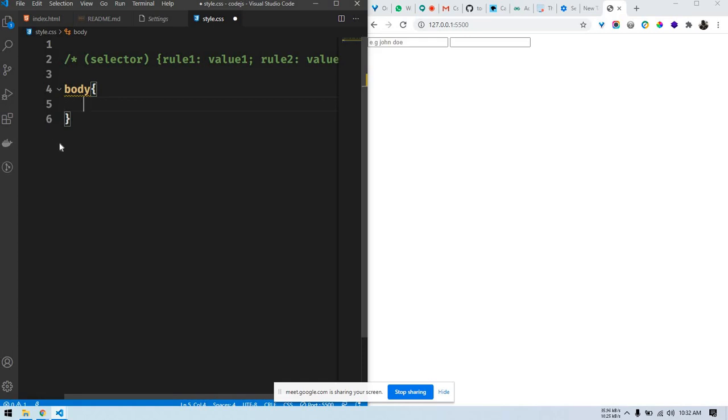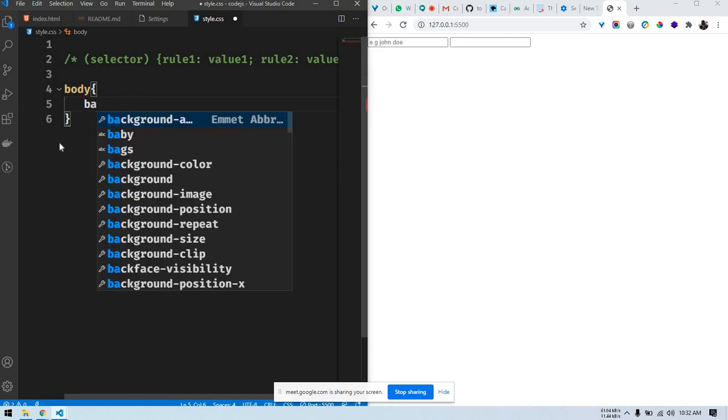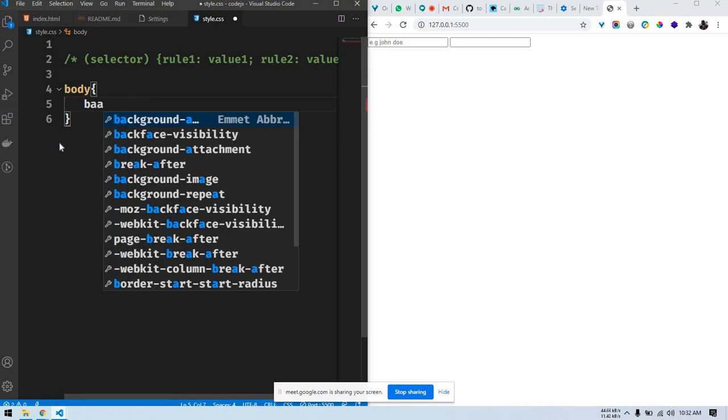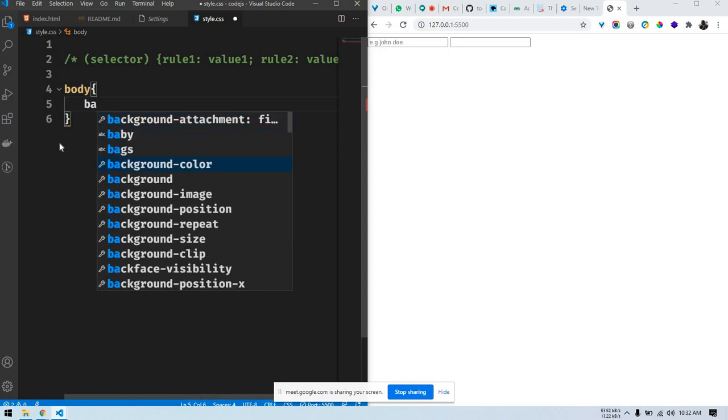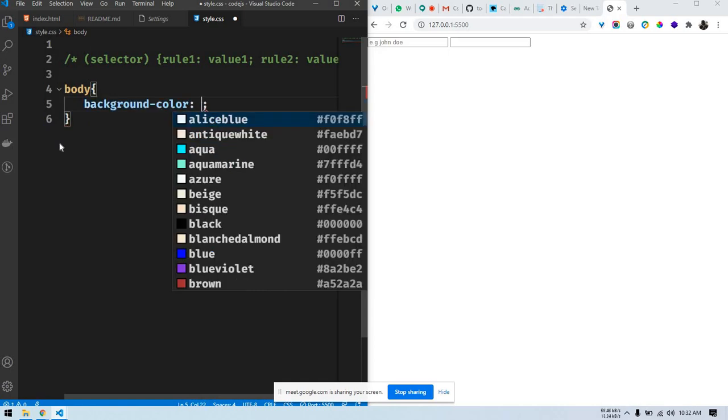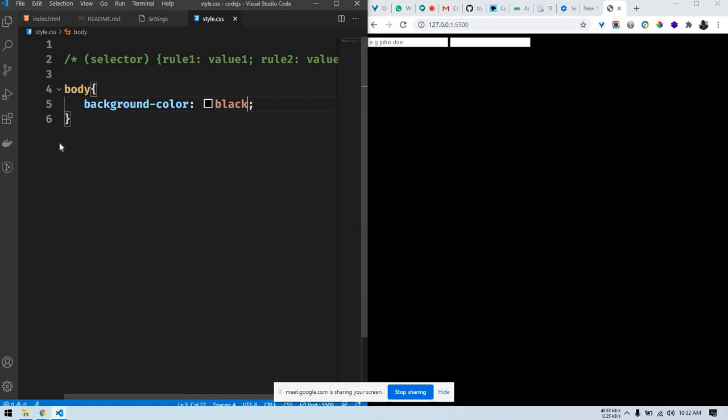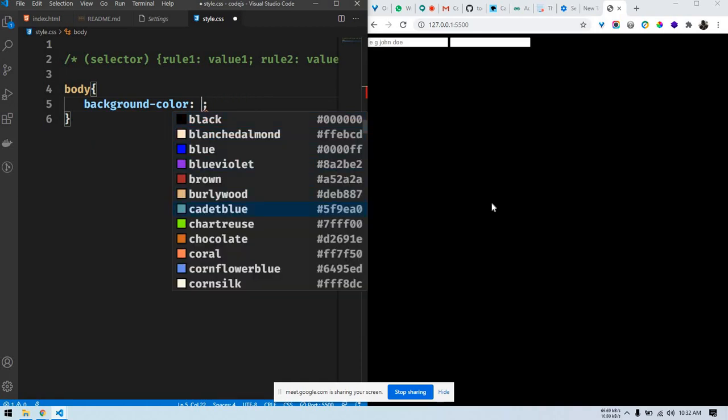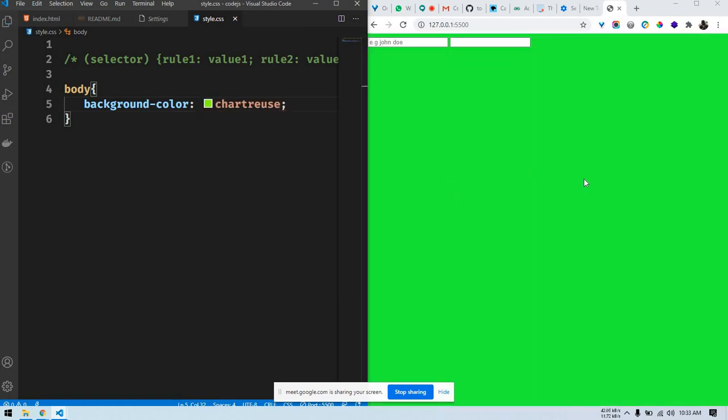So for example, now I wanted to style the body tag. I want to add a background color property. And our text editor already gives us autocomplete for background color. Then let me just select something like black because it will be conspicuous. Ctrl S. So you see, immediately I saved, it changed the background color to black. Maybe change it to something else, and voila, it has changed. Now this is a selector. The body tag is the selector.